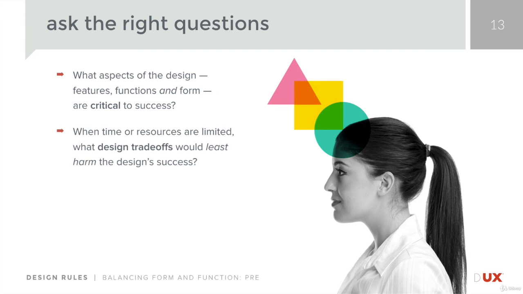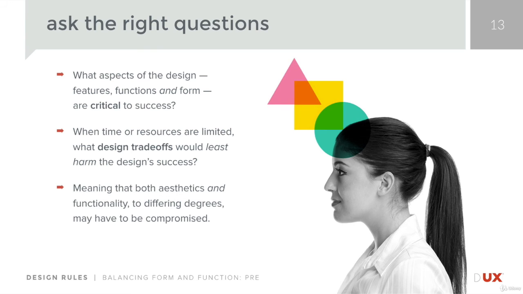When time or resources are limited, what design trade-offs would least harm the design successes? You all know that you rarely have enough time or budget or approval, in a lot of cases, to do the kind of work that you need to do, to do design right, or to do it well. Meaning that both aesthetics and functionality, to different degrees, may have to be compromised. There are trade-offs you must make.